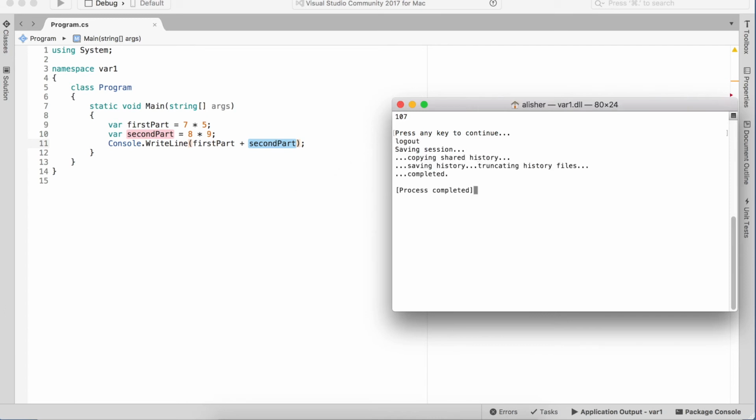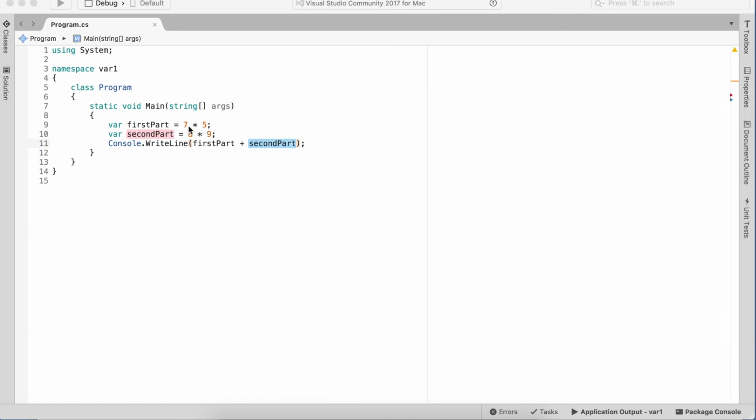So what we did in this case, we did some calculations and stored them in two variables temporarily before we use those values later in our program. At this point, it may not be clear to you what the benefit of this is, but you will see the benefit in our next lesson when we start learning conditions. You will do more of this in the next lesson.